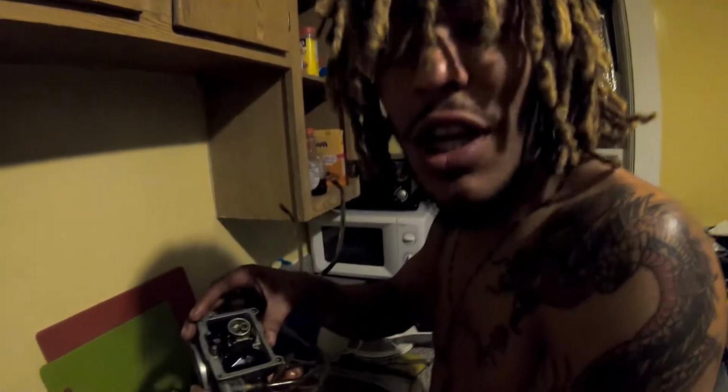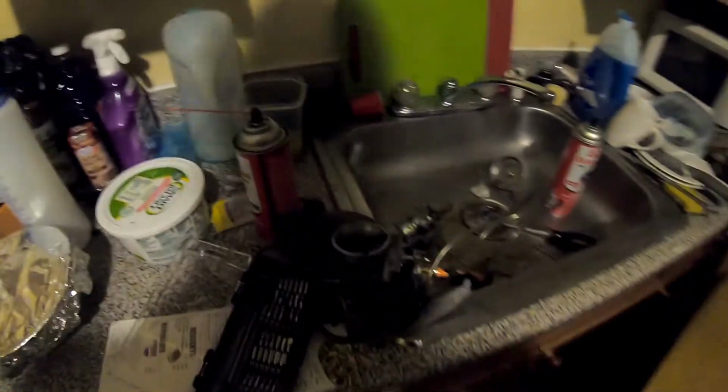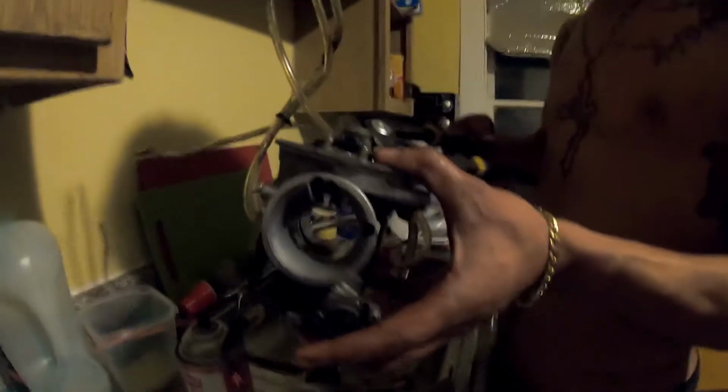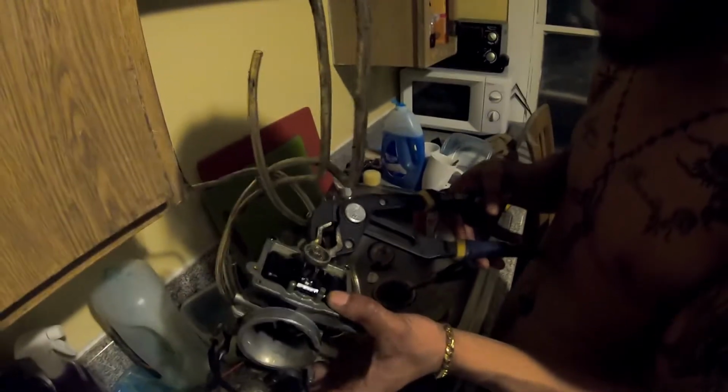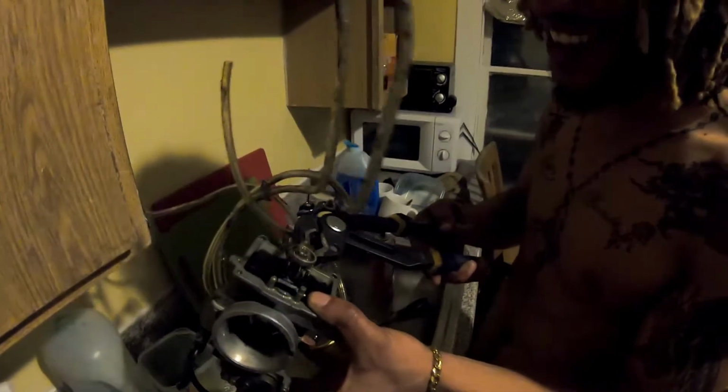Can you hold me with some pliers? You got some more pliers? The big crocodile ones that you call them or whatever. I'll go get them. Okay. Here, look at the carburetor. Crocodile pliers. This is probably not the best pliers for this, honestly. Sorry, Dad. I never gave you your tool back. Anyways. My bad.